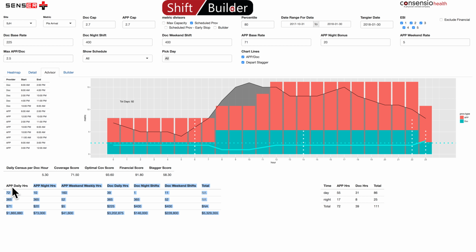This tabular data basically shows you the financial performance of this particular schedule. So it multiplies all the rates that you see above for shifts, for hours, by the total number of days. This is total calculation for the year. And then you get to staff APPs for their daily hours, 1.8 million for St. Joseph's Hospital. Bonuses for APPs, for docs, end up with a total annual cost of $5,329,000 for St. Joe's based on the above assumptions. We'll see later where this is useful. Again, if you click exclude financial, this all disappears.